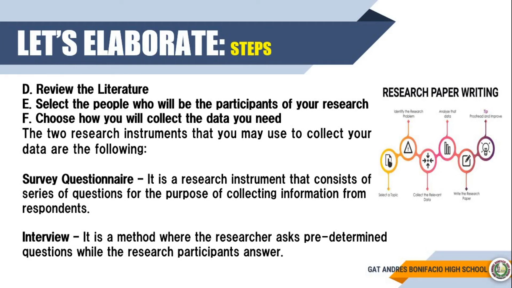Choose how you will collect the data you need. The two research instruments that you may use to collect your data are the following. The first one would be in the form of a survey questionnaire. It consists of a series of questions for the purpose of collecting information from your respondents. Or it could be in the form of an interview.